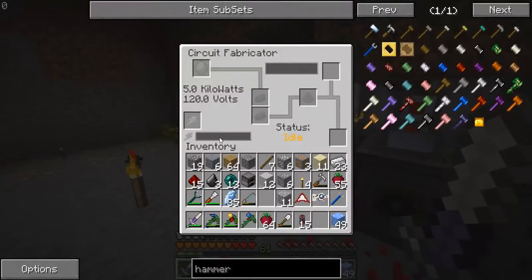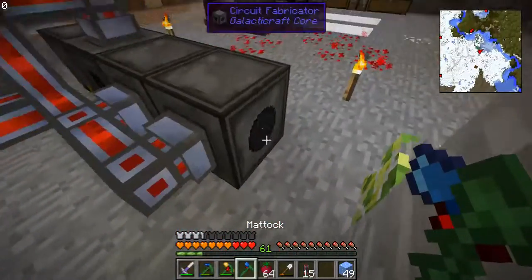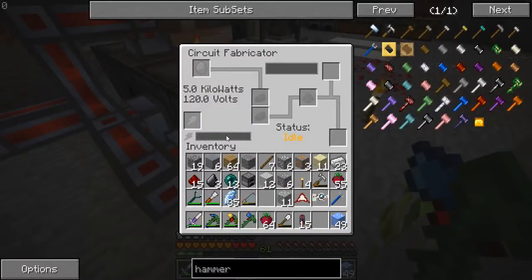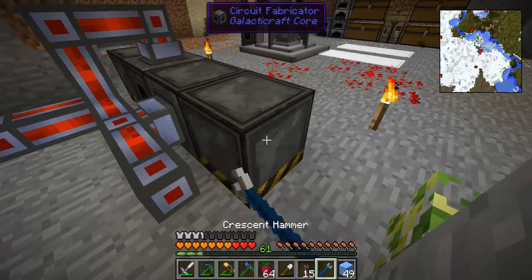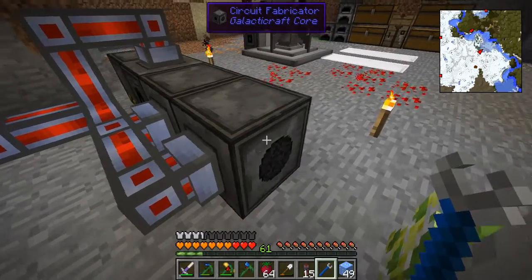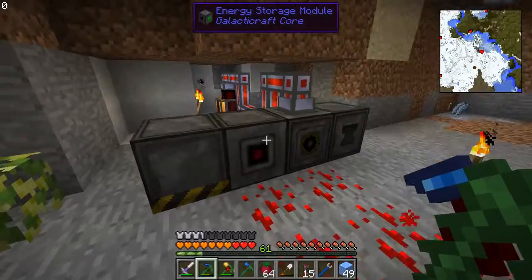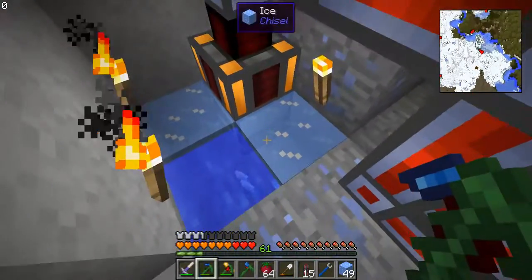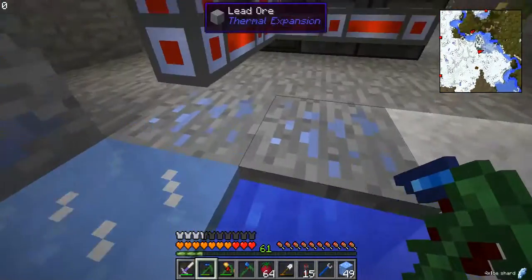Are all these getting power some way or another? No. This guy is not getting power. Crescent hammer. Okay. That's the only way it's gotta be powered. Oh, no wonder. I know why it's not getting power, because these aren't melted. Great. Okay, melt the rest of my ice, please. Thank you. Okay.